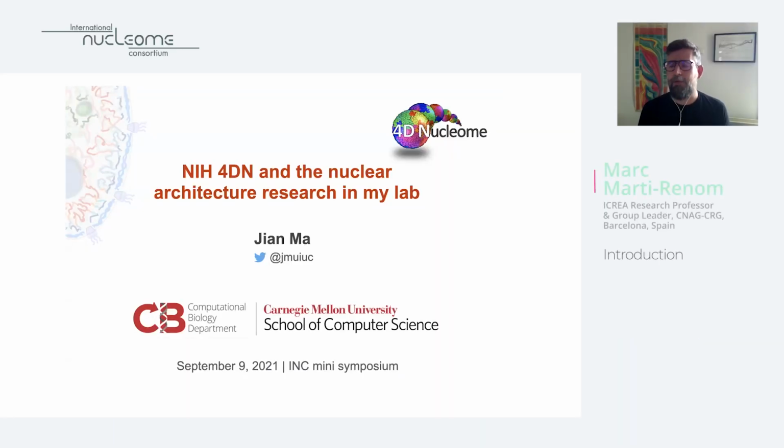So Jian Ma comes to us from Carnegie Mellon University in Pittsburgh in the US. He's a computational scientist. He runs the Computational Genomics Laboratory at Carnegie Mellon. But as I mentioned to you, he's now a key person in this 4D nucleome, as he was awarded together with many others. He is one of the coordinators of one of the centers of this 4D nucleome.